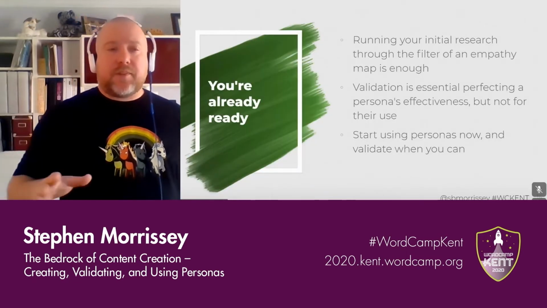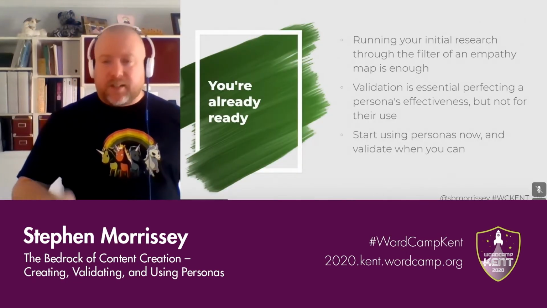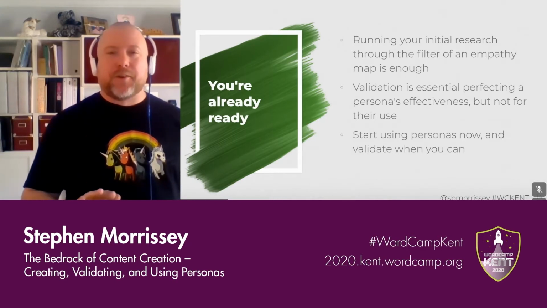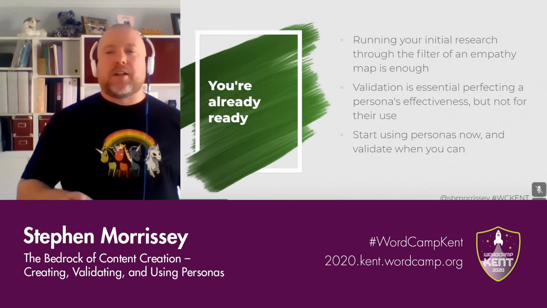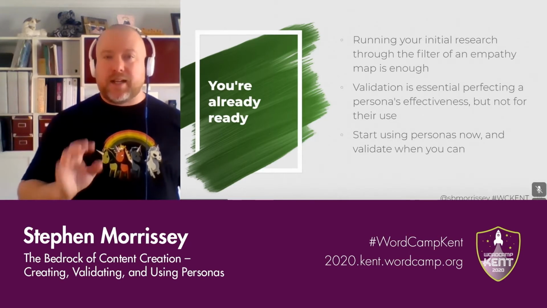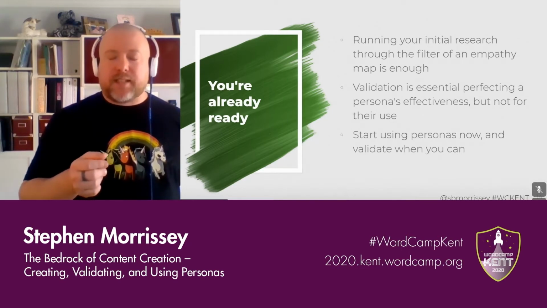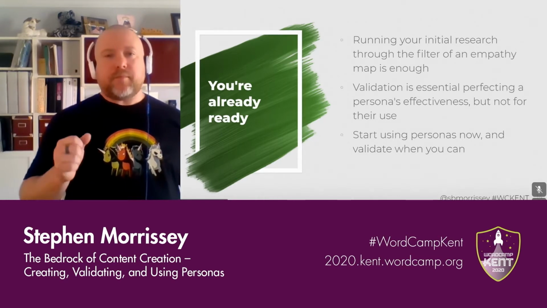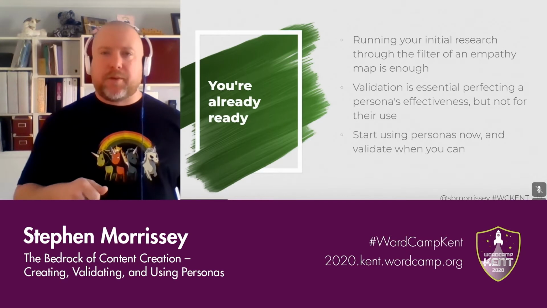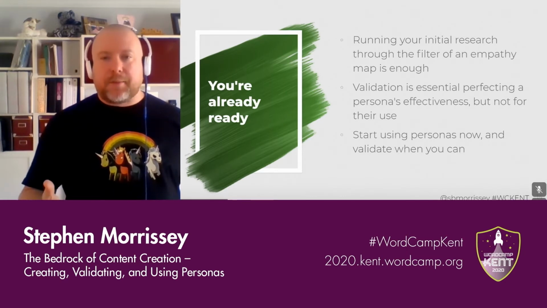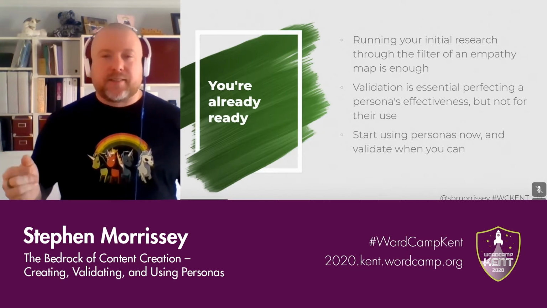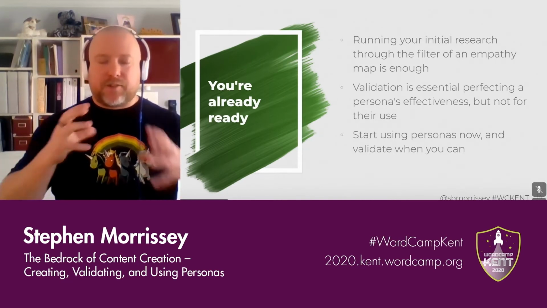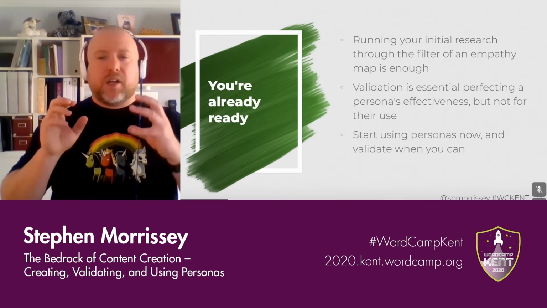So after you've walked through that empathy map, technically I'd say you're ready to start using your persona. I'm going to talk about validation first, but right now you are ready. You have your initial research. When I made that example that I showed you, we started using it straight away. And then it was almost 6 months later before I actually got to validate those personas. So you get to run your initial research through that filter, the empathy map. That's great. You already have a solid thing. So start using your persona.